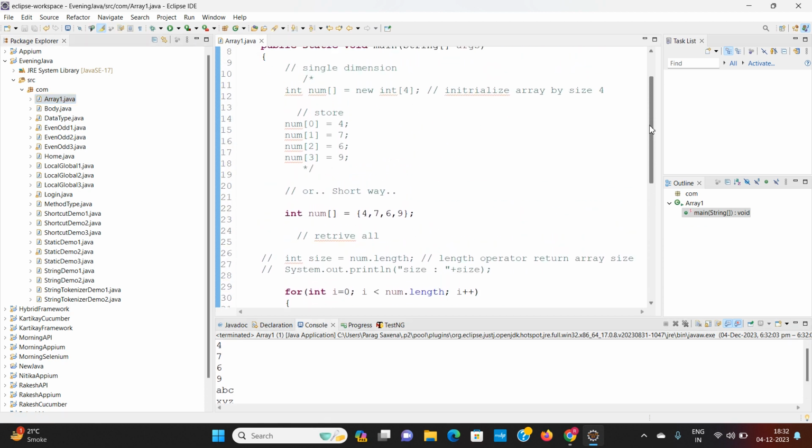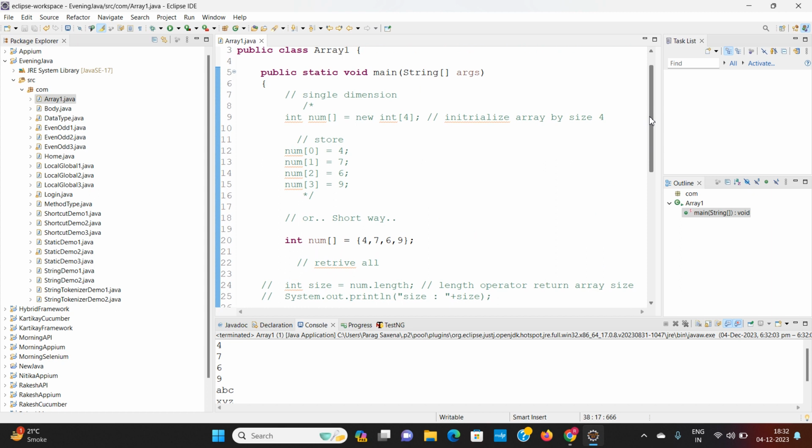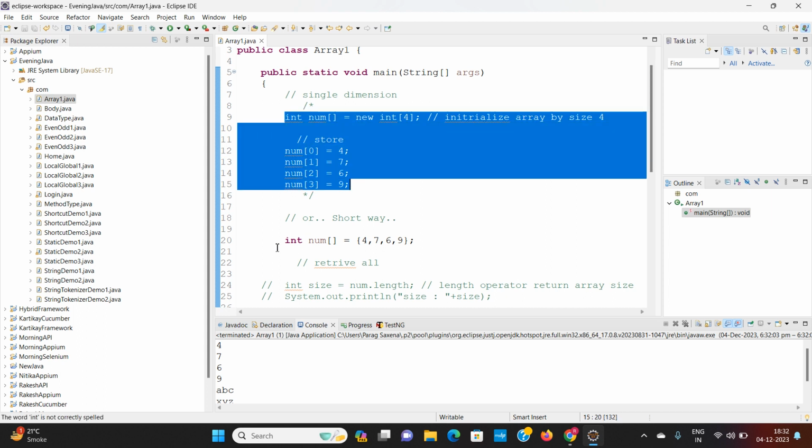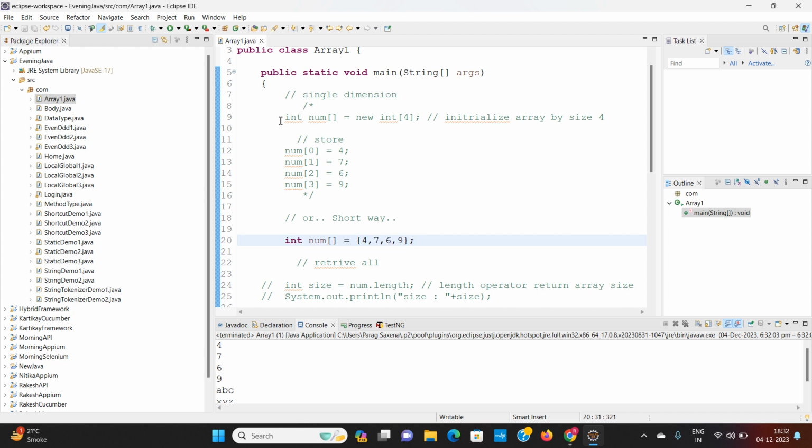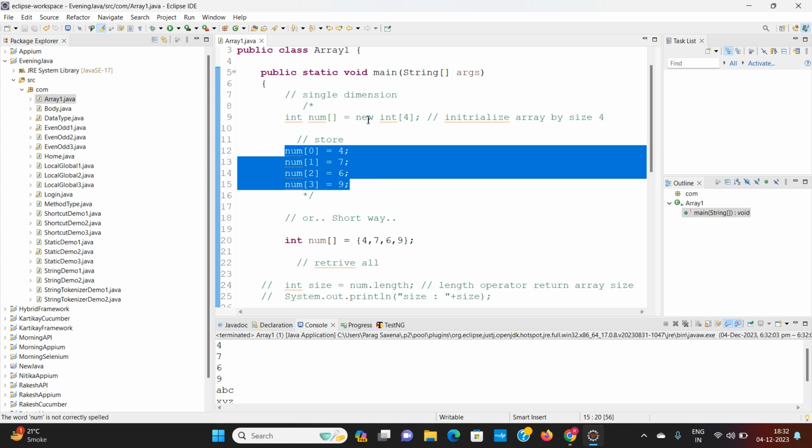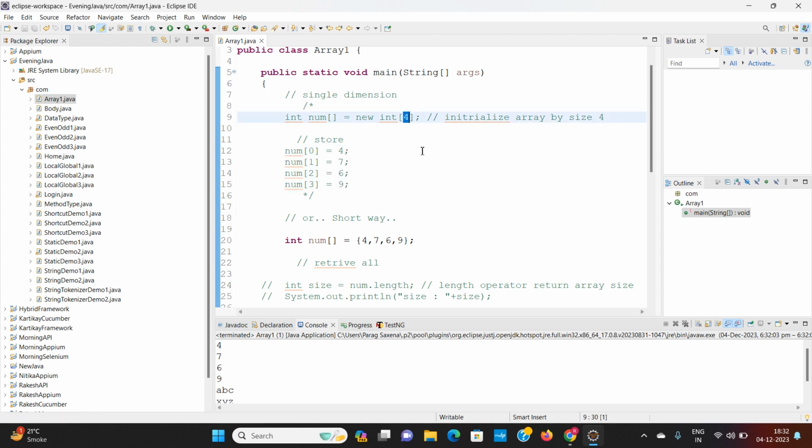But as per our testing, when we will be using the arrays in our testing script, then the above approach is better than this approach. Because in the above approach, we can pass this value at runtime, how many items I want to add to the array. Dynamically, I can pass this value at runtime. And then I can take the input from the user, or we can take the input from the website and keep on adding the values to the array as per the size.